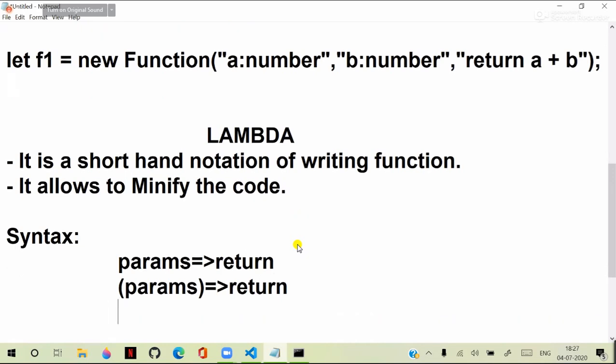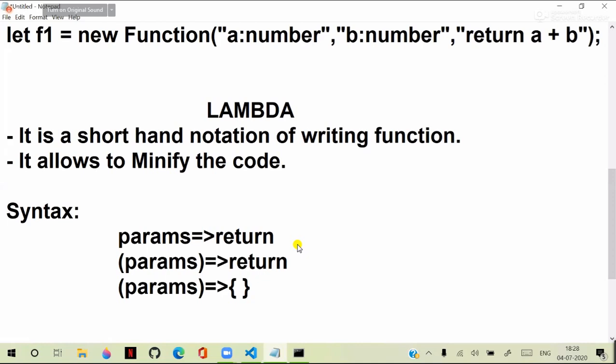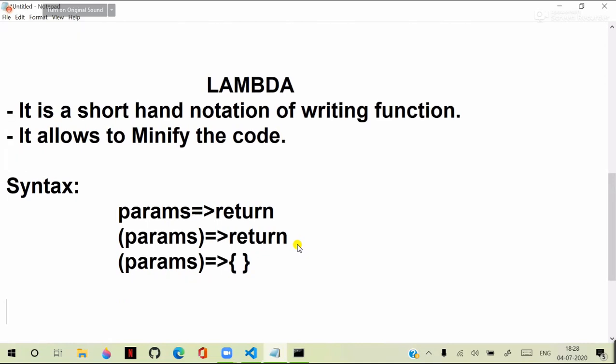There are several points here. We can use params, or go without params, and we can define statements. This is a block. A block is multiple statements here. This is the short way of writing, configuring the function.